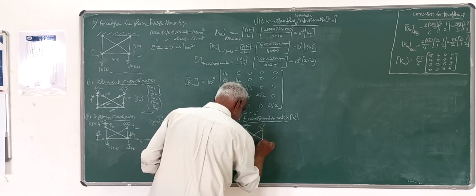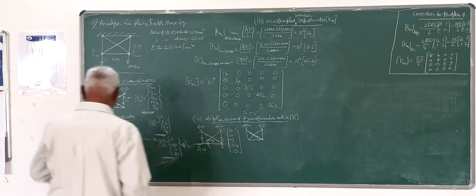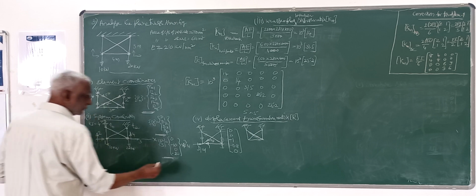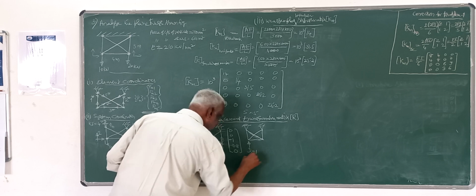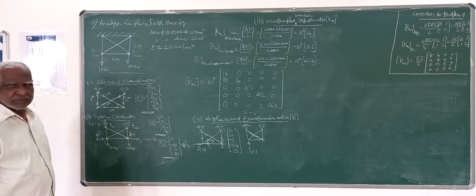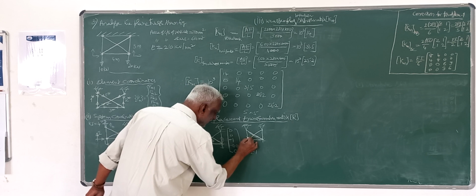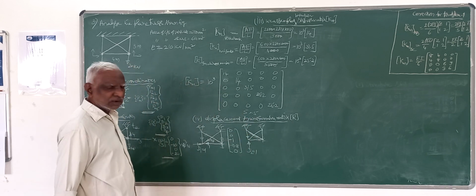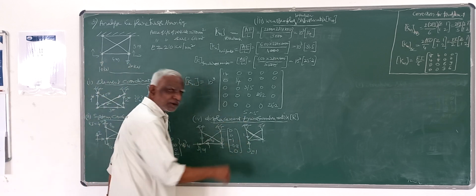So first displacement I have given, and the second global direction, I will give in this fashion. D1 I have given, D2 in this direction. D2 equals 1. All other displacements, I will keep restrained. So when I give a displacement here, there must be an equivalent opposite. It should be opposite, and that is 1.